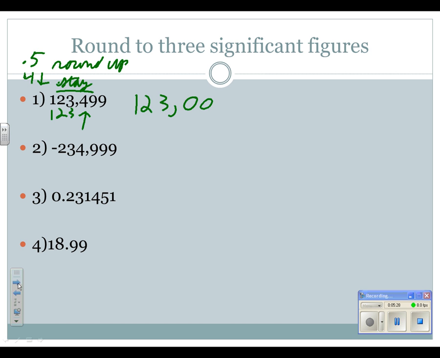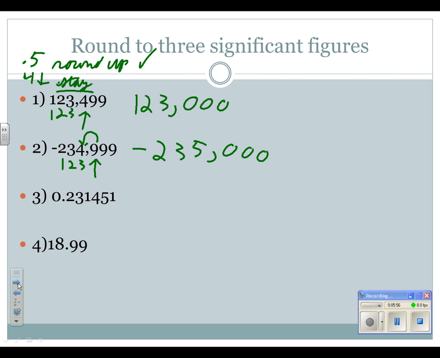That's a comma with 3 zeros. That's 3 sig figs. Remember those 3 zeros there are trailing. There's no decimal, so we don't count those. Now here there's our 3, so we have negative 2, 3. Our 4th digit is a 9. So this one, we're going to round up. So we're going to round this 4 to a 5. So another 235 with 3 trailing zeros with no decimal.